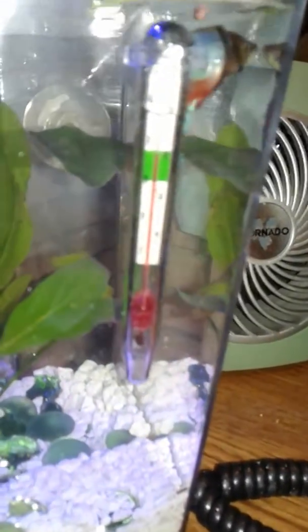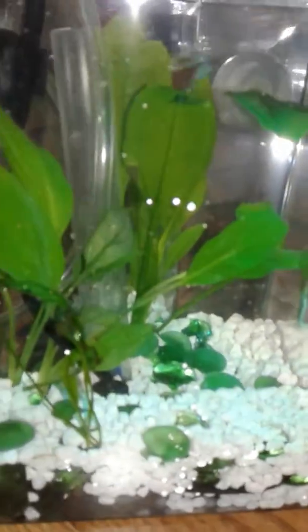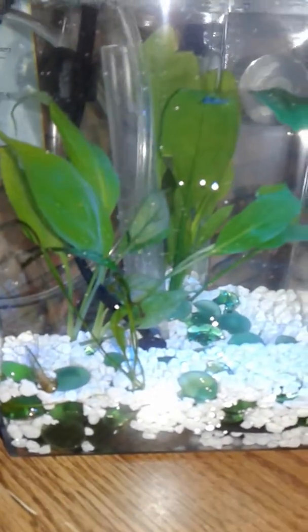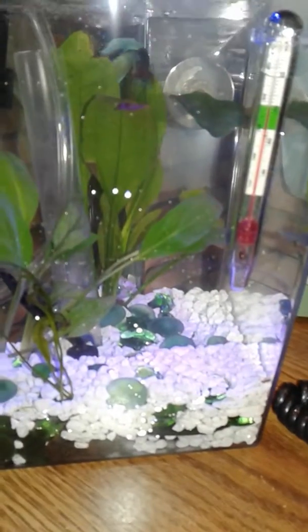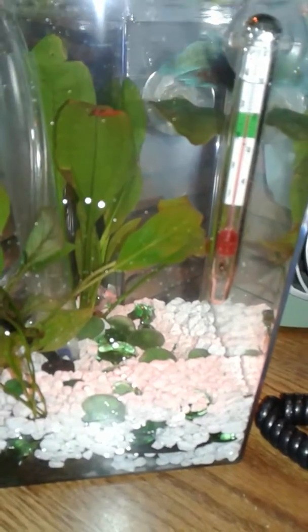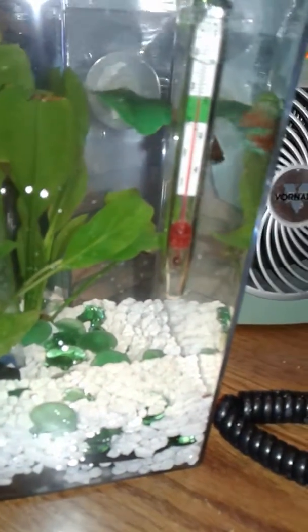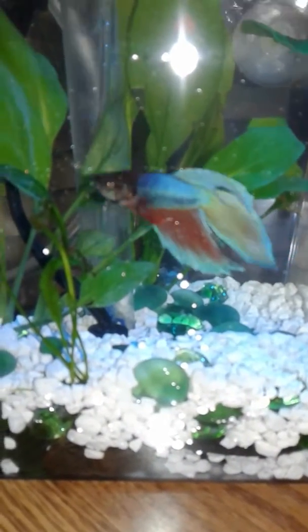He's got his little thermometer over there. He's very social — he loves to come over to the side of the tank and say hello to me every morning. Right now he's just kind of checking it all out because it's new. But I'm really happy because now he has a little bit more space than he did in the other one, and hopefully it won't get as cloudy as fast. He's really young so maybe I'll be able to keep him for a while. All right guys, that's Buddha in his new home — say hi Buddha, he's waving hi, bye!